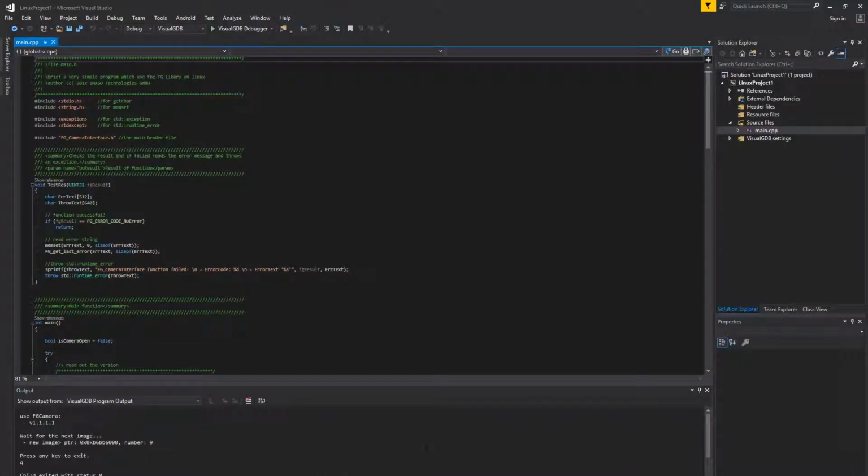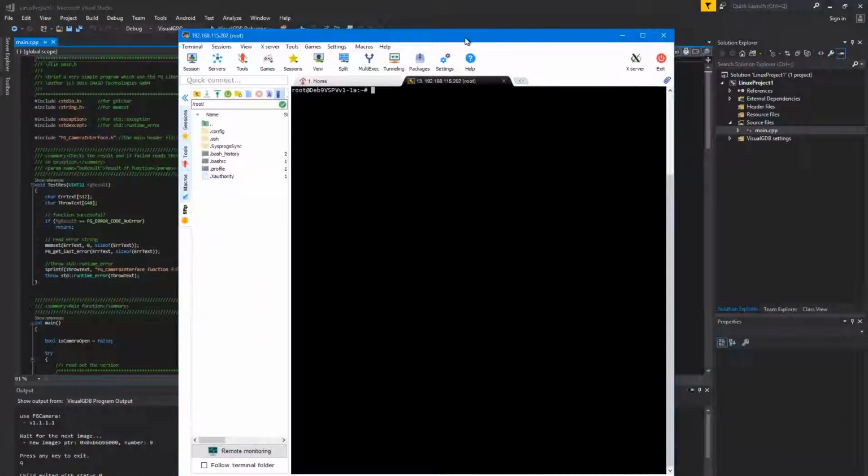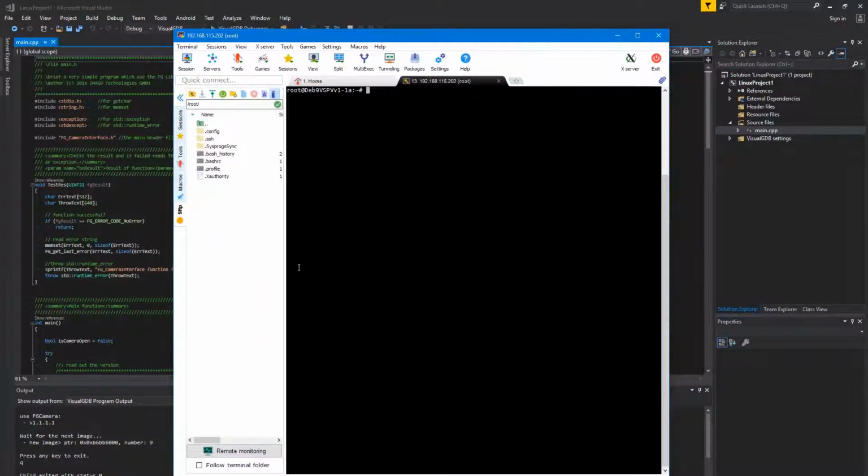Notice that compared to remote building, local building via cross-compilation is computationally much faster. The speed gain is noticeable even on this small example program. To conclude this tutorial, let's once more open a remote shell on the VisionSensor PV and access the location where the executable has been deployed, in our case the root directory.